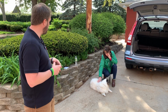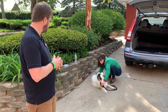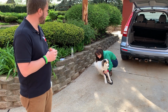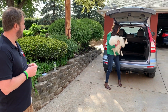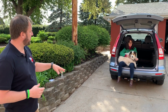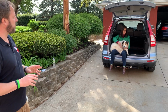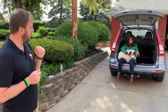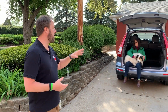All right, so he's settled down a little bit. Let's see if we can go ahead and pick him up. Tongue lick can be a sign of stress. There we go. Now what we don't want to see him do is squirming and trying to get away, which he's not. And so you see he's got his hand a little bit against her thigh, but he's calmer now, and he licked his lips a little bit, and we'll probably get a little bit of the drool again. But again, we're just recreating this one step over and over without culminating anything else.